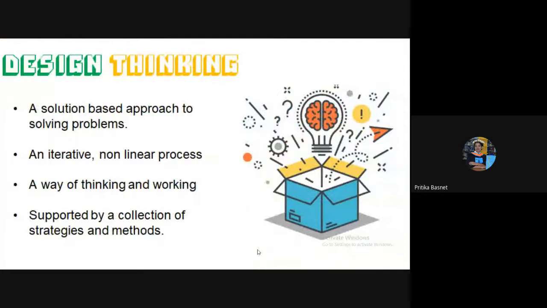Next slide. So design thinking is a solution-based approach to solving problems. It focuses on solutions, and, as I already discussed, it is an iterative process, and it is also a non-linear process. It is also a way of thinking and working. In addition, it is supported by a collection of strategies and methods.